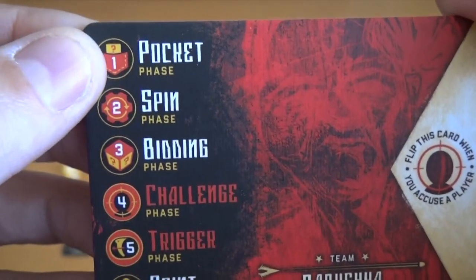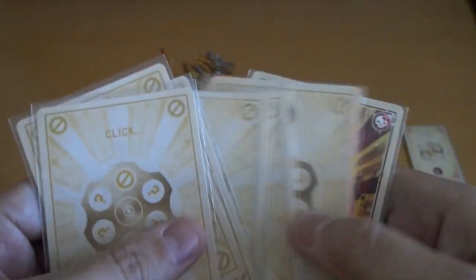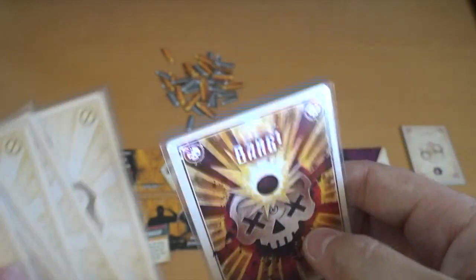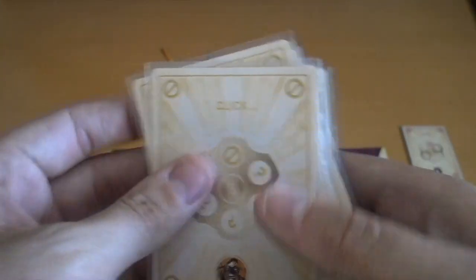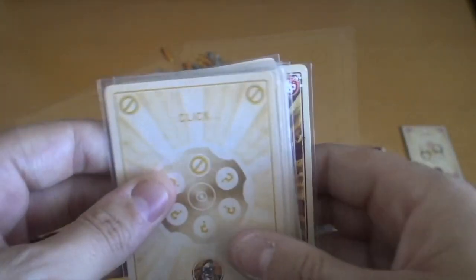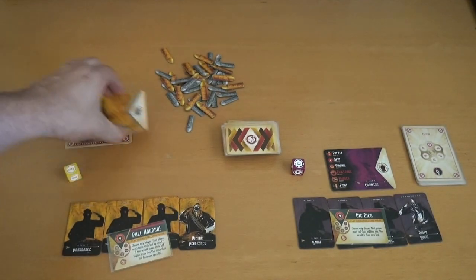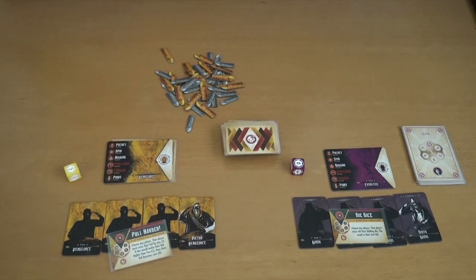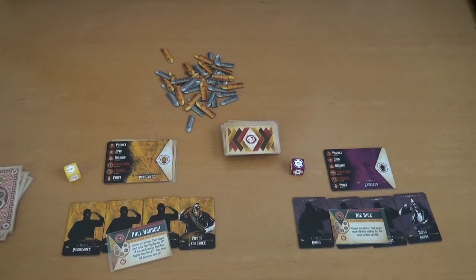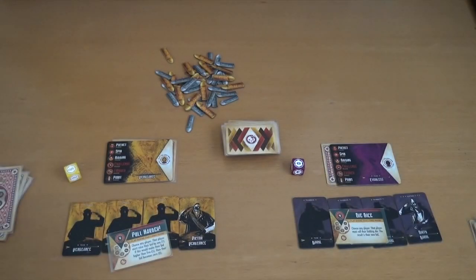The first thing you do is the pocket phase. And what that means is secretly, each player is going to pick one of these cards. So either a click or the bang, the bullet, and they're going to put it in their pocket. So either a blank or an actual bullet. And so that'll leave you with 6 cards. So just for kicks, we're going to say that our yellow player, they're going to pocket their bullet. So you take that and you put it face down underneath your big card there. And then we'll say purple, they're going to go ahead and pocket a blank. And that is the pocket phase.